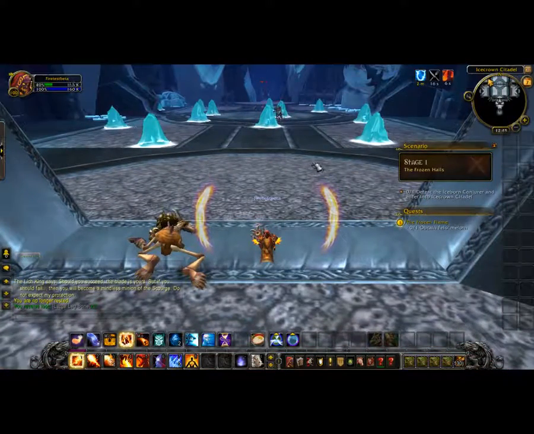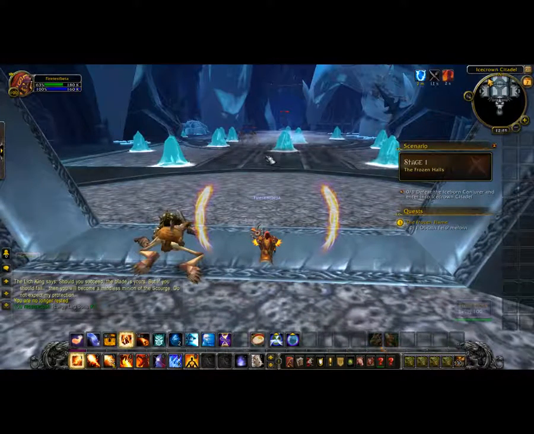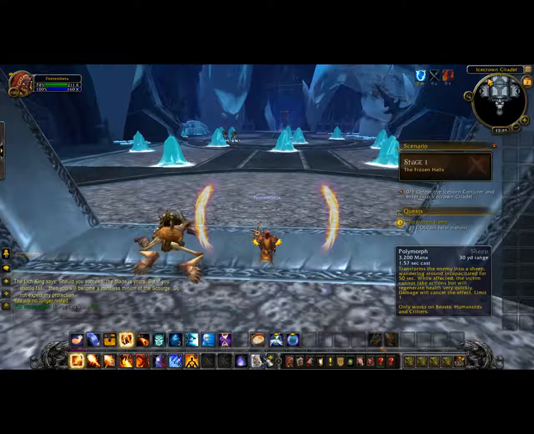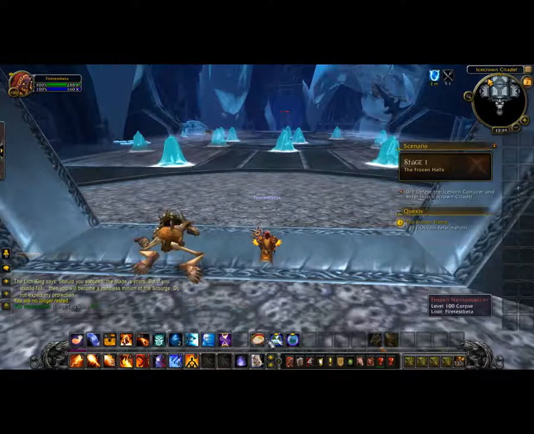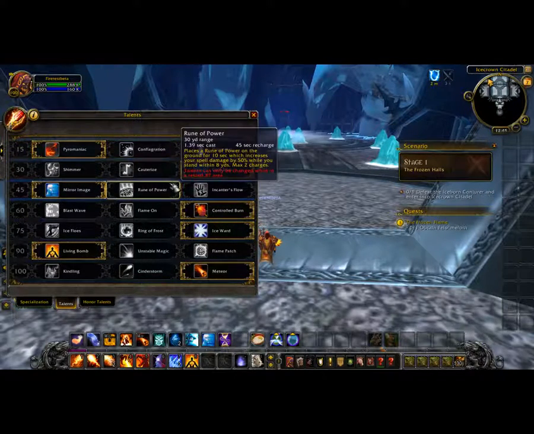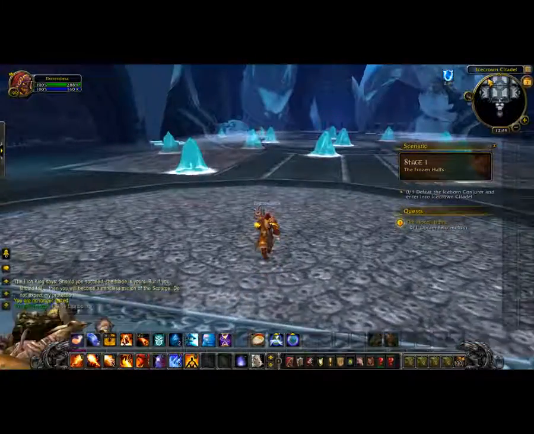So as you can see, I am in not the best gear, so I do take quite a bit of damage. Unfortunately, polymorph does not work on any of those mobs, so you have to become a little creative. If you were to find that you're having trouble, I would suggest maybe taking Ring of Frost to be able to freeze some of those guys, so you can fight them one by one.